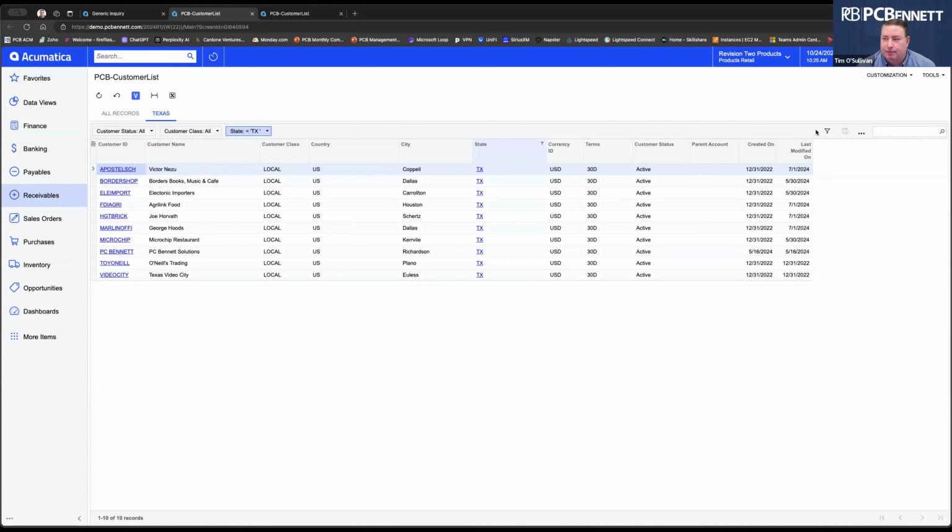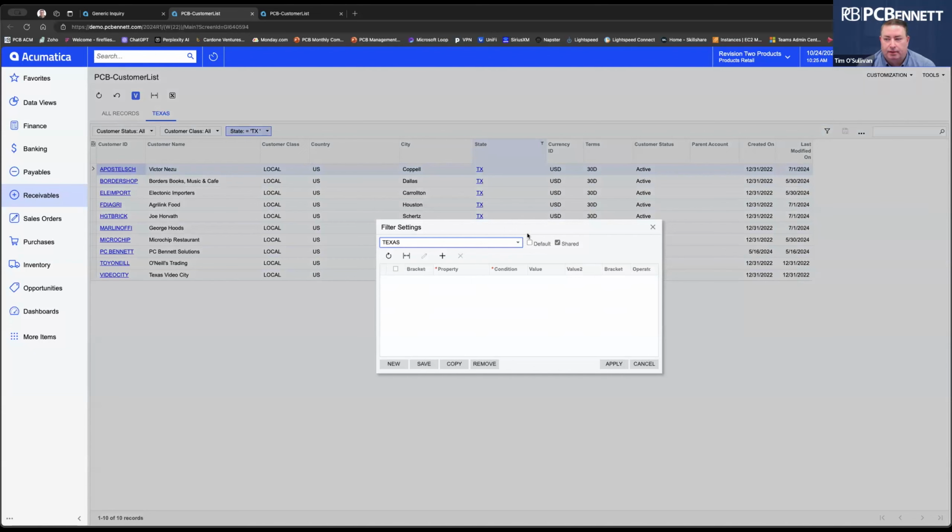I also have the ability to go in and create filters. So if I click on the filter setting button, which is a little funnel, now I can come in here and start adding different conditions, where maybe I want to show only those customers that are active.